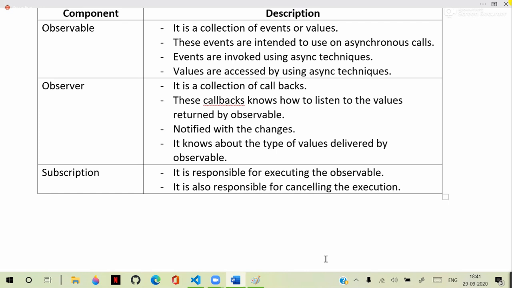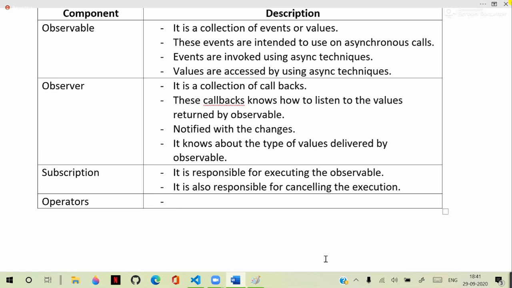Another important thing we have in RxJS is operators. Operators are nothing but they are like functions. These functions enable communication with collections.